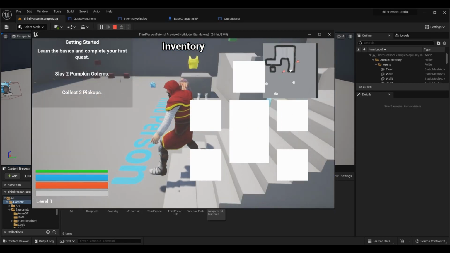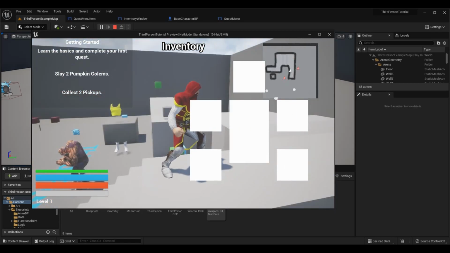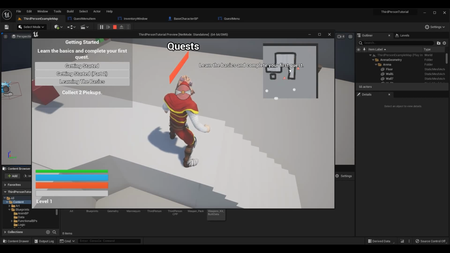We already have an inventory menu here, and this is something that we've done in other episodes that won't be required to do this quest episode. But this is what happens when I open my menu. I go to my inventory, and if I have items in here, I can equip them or unequip them. At this point, I have added another menu that I can toggle on and off and switch between by pressing the 3 button on my keyboard. Once I press that, I will go to the Quests tab. The Quests tab here has all of my available quests as well as the description. So it's not just the current quest, it is a list of the quests that we have access to and the description of the quest here.